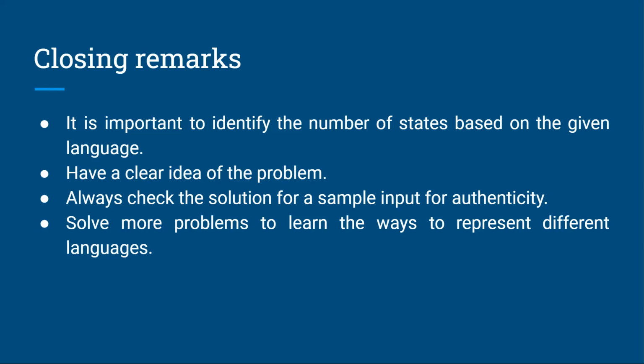When you are clear with how many states you are going to build the NFA with, the rest of it becomes all easier. Now, you need to have a clear idea of what the problem states when you're trying to make an NFA, so that the states can be clearly identified.